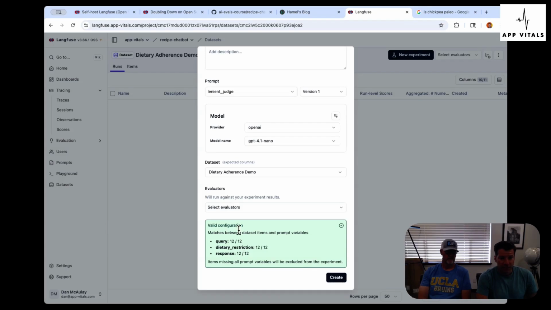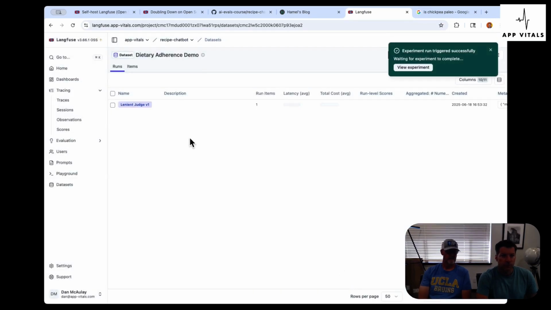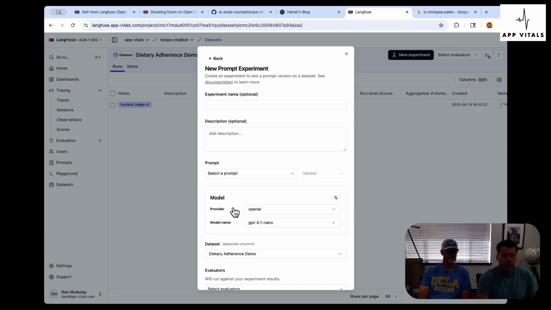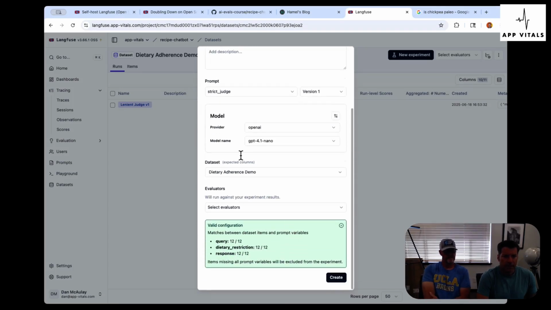It double checks to make sure the data set actually matches all the parameters in the prompt, and we're not going to use an evaluator for this one. We're actually creating an evaluator. So that is set to run. We're going to let that run. I'm going to do another experiment here for the strict judge, V1, select the prompt, strict judge V1, and again, same thing, run.